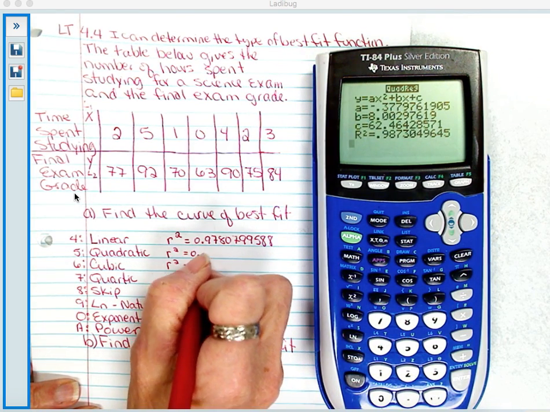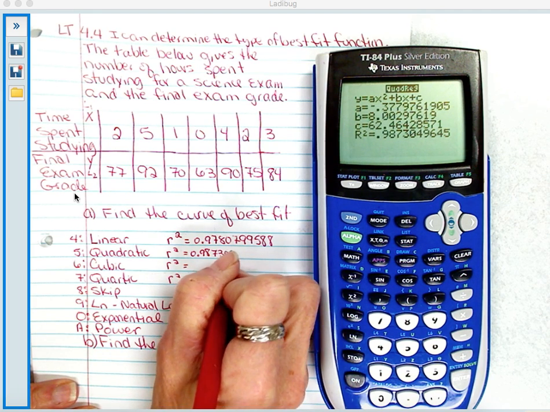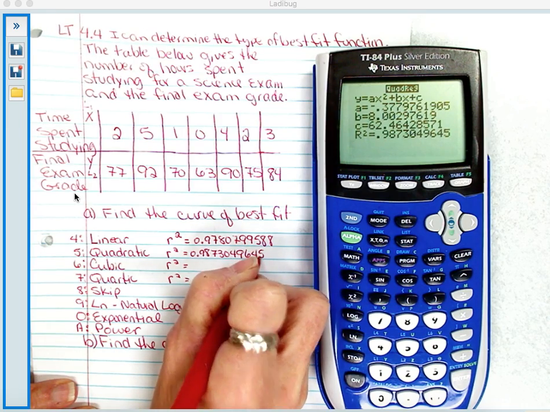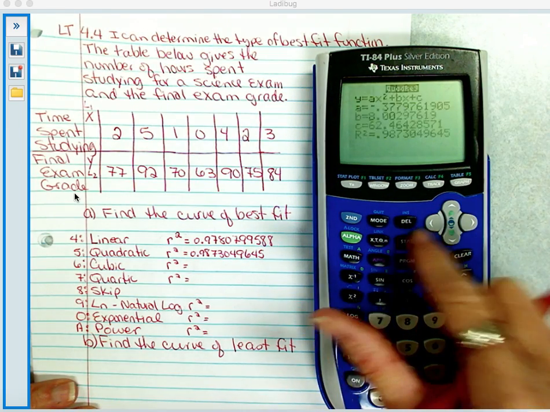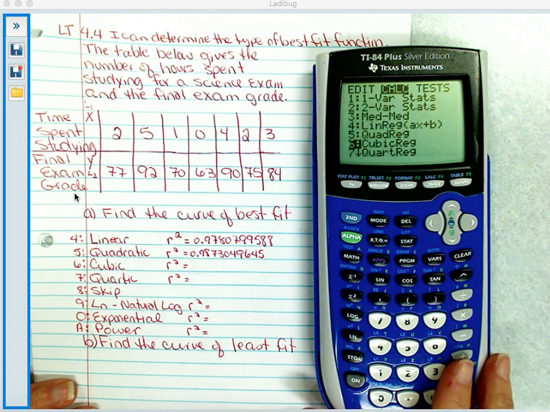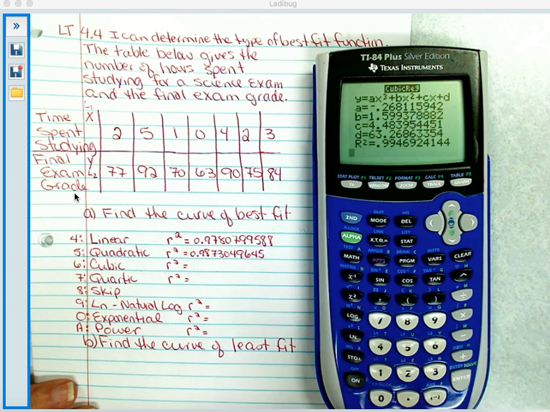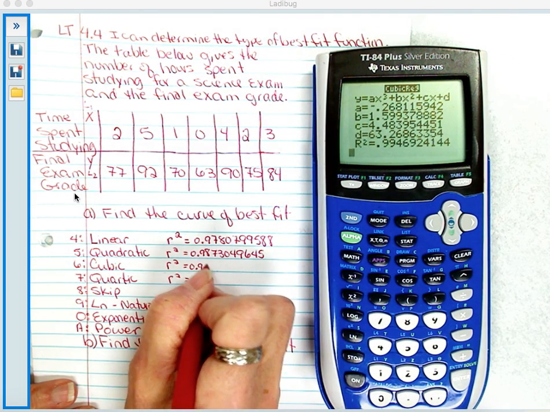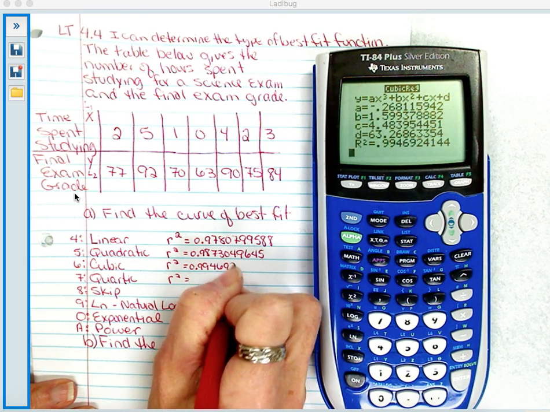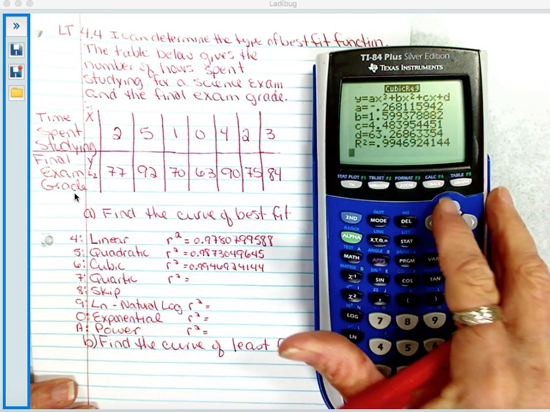So this is 0.9873049645. I'm going to go back to Stat, over to Calculate, come down to number 6, which is cubic, and enter through the list. And this one is 0.9946924144.